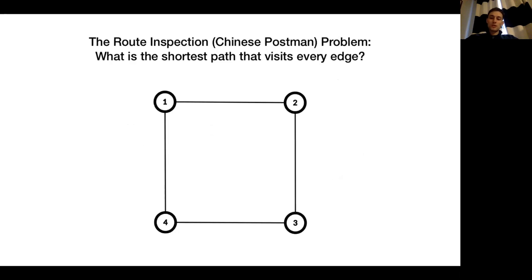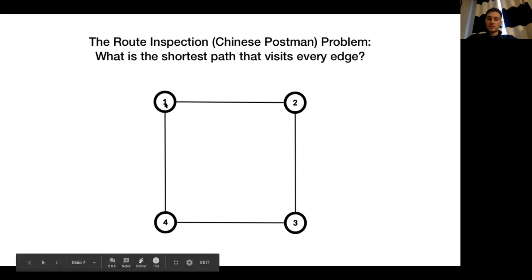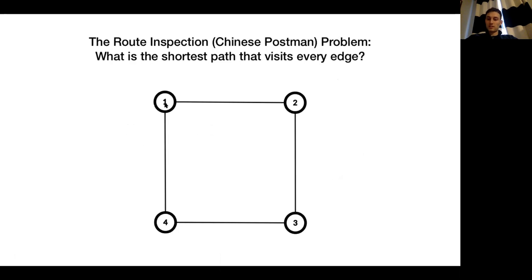And so one slight variation of the traveling salesman problem, or one alternative, is instead of concerning ourselves with the nodes, we are now more interested in the edges. And the question is, what is the shortest path that visits every edge? So in an example like this, it's quite simple. There's a number of different solutions that are all the same. Wherever you start from, say you start at 1, you can just go in a square. You visit each edge exactly once. We have an Eulerian cycle. This is the most optimal solution.